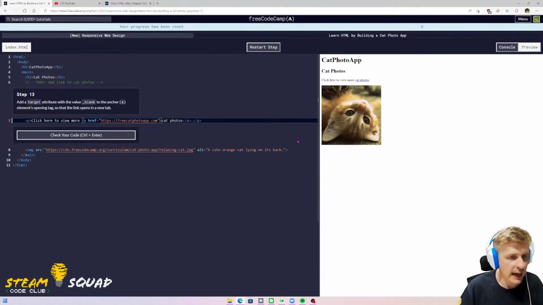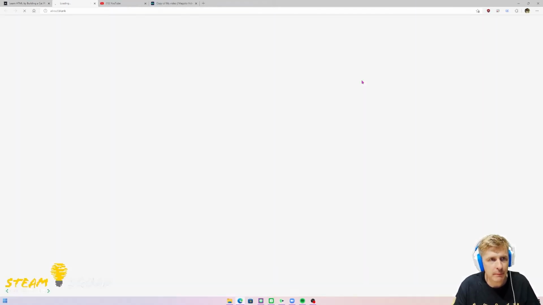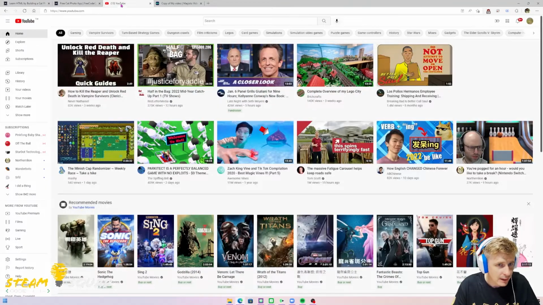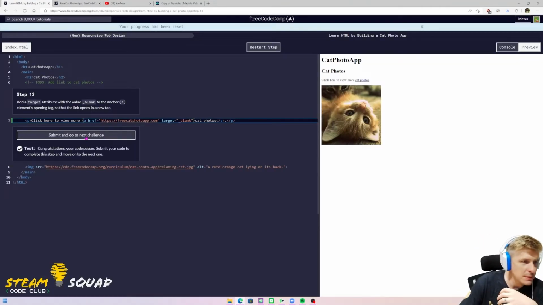But now I'm going to add a space and write target equals underscore blank. So that means when I click the link, it should open in a new tab. Let's see. Perfect. It has opened in a new tab. We did it. There we go. So let's see if FreeCodeCamp is happy, and they are. On to number 14.